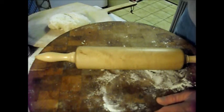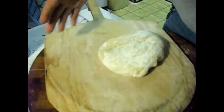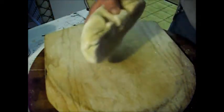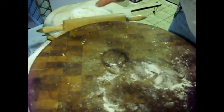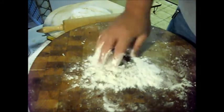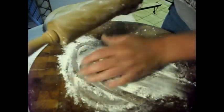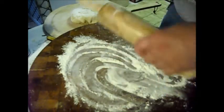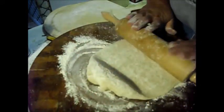Okay, you're going to need a rolling pin and something called a peel. A peel is a flat piece of wood, like a giant spatula. So we're going to go ahead and roll out our dough to make the calzone. First, you flour the board. You don't go crazy, just a little bit of flour. Then you take your rolling pin, put some flour on it, and begin to roll it out.